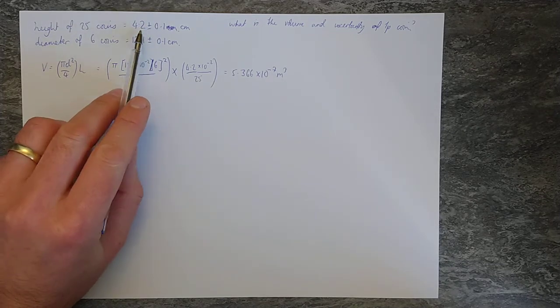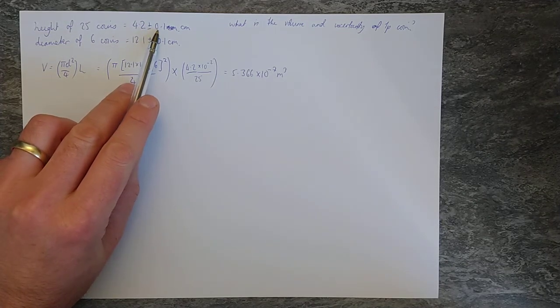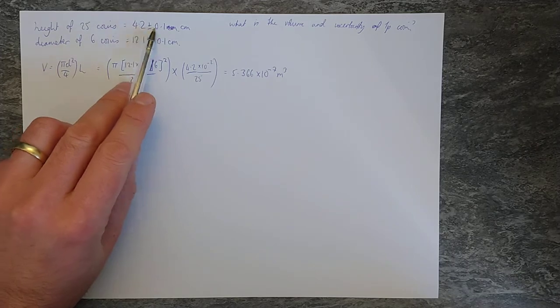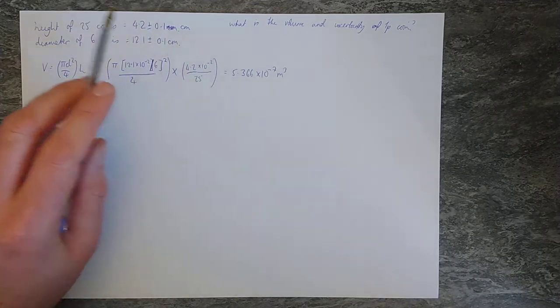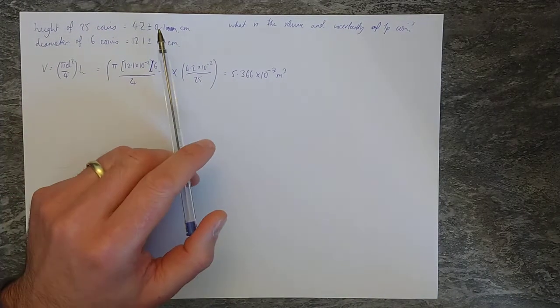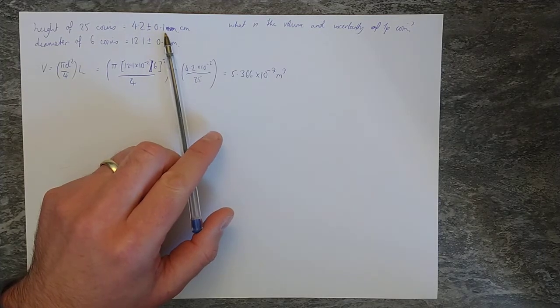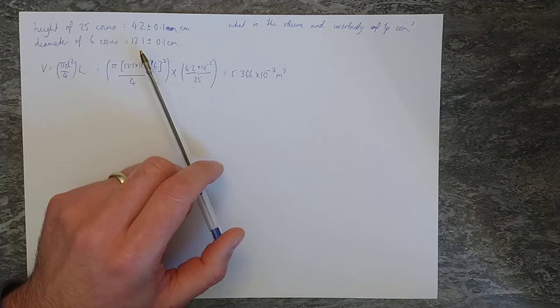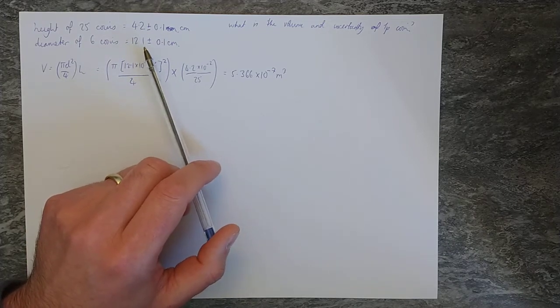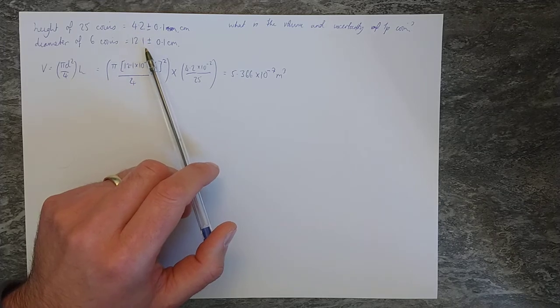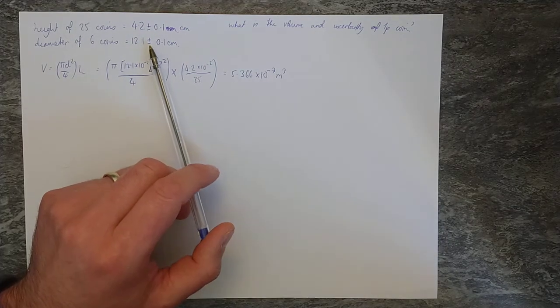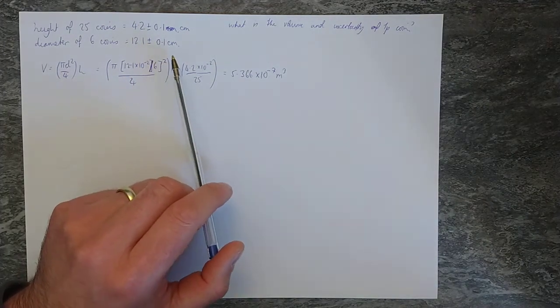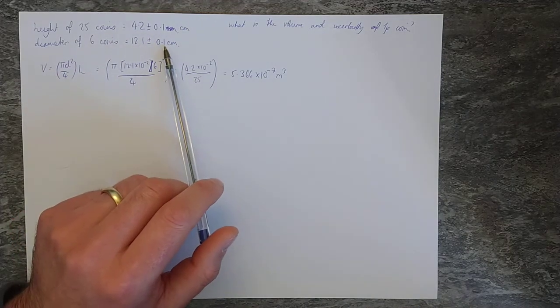This is a measurement because we have to line up the bottom of the ruler, or the zero of the ruler, and read off the 4.2. So therefore we've got a judgment to make at both ends of our reading, and the uncertainty therefore is the resolution, or 0.1 centimeters. The same is true for the diameter. You should always use set squares to measure diameters. They're a really good way in the exam of making sure that things are perpendicular, or you're measuring vertical heights, and the uncertainty there is 0.1.